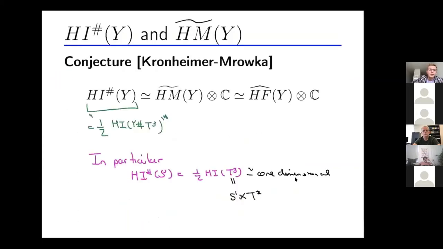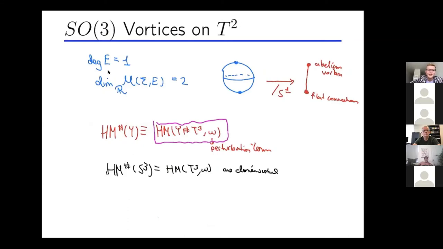What this is saying is that if you plug in the expected dimension formula of this moduli space, if you compute the dimension for SO3 vortices on T2 for a bundle with degree one, it just gives you two before taking the quotient by the S1 action. And you have this Morse function that I mentioned at the beginning. It's Morse-Bott in general, but here there's actually just a unique Abelian vortex and a unique flat connection. You can give this to an undergraduate who's taking Morse theory, right? You have a Morse function with a unique max and a unique min on a compact two-dimensional manifold, smooth, no boundary, and that has to be a sphere. And then after you take the quotient by the residual S1 action, that gives you a one-dimensional cobordism between the Abelian vortex and the flat connection, okay?